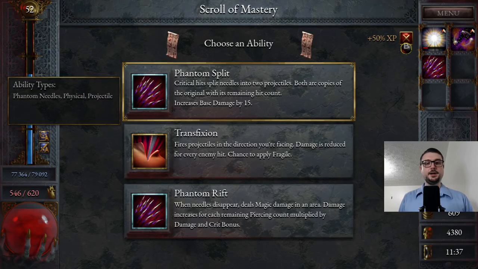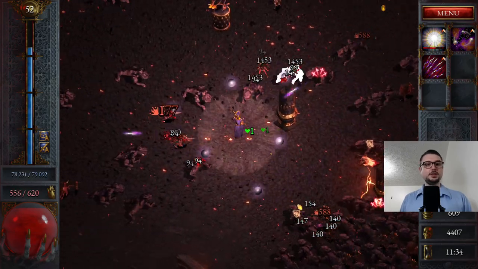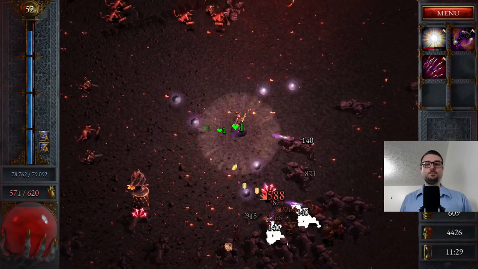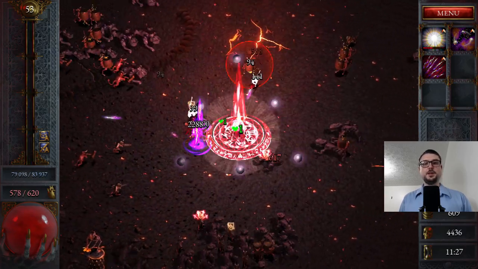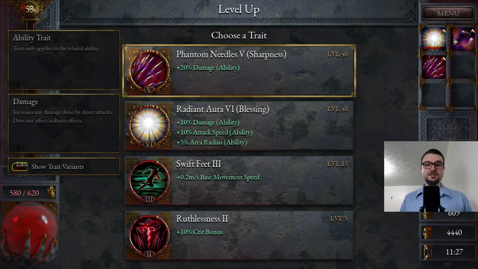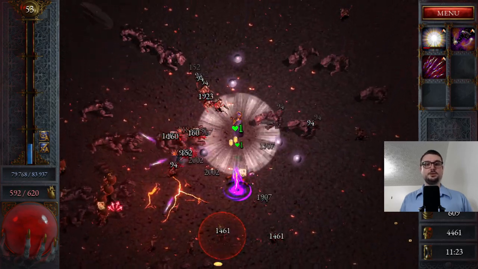Okay, what we got? Phantom Split. Okay, that's everything I want. That is just everything I want. More damage in the needles, and they split. That's just perfect. That was my one issue with the needles. It was only one, I think. As much as I want to do the aura here, I think upgrading the needles is better because of the upgrade I just got.